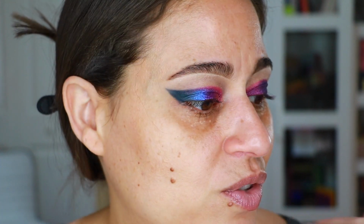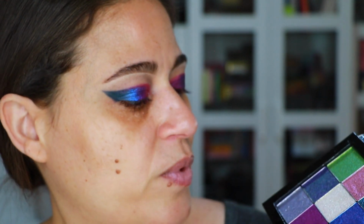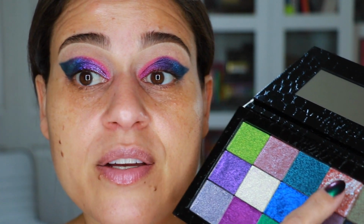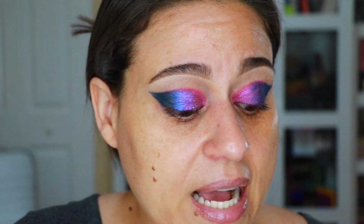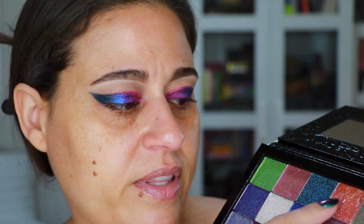And like I said, I wanted to show you some of the topper eyeshadows. So I'm going to go into some of these diamond finishes here and play with some of those tones. I'm going to use this one for the color that you're seeing on the inner corner, and this has a lot of pink shimmer but also purple, which is why it changed the color. It actually reminds me a lot of the Iridescent formula in terms of the texture because it feels almost like a ColourPop Super Shock shadow, a little bit jelly-like. It feels a little bit different than the others.